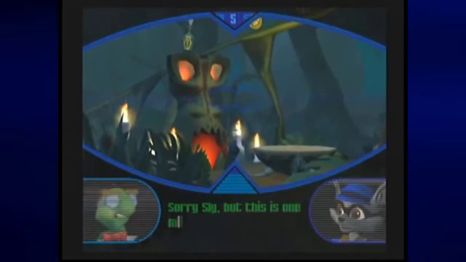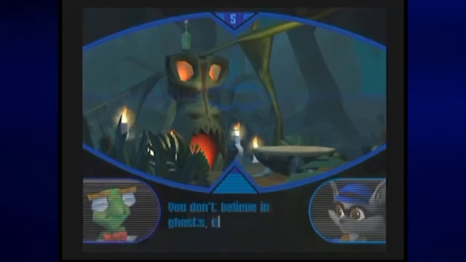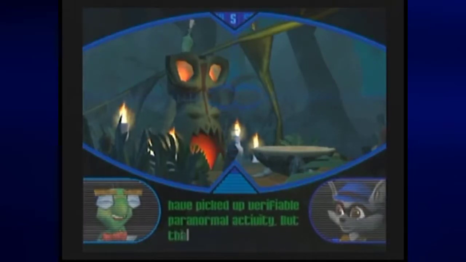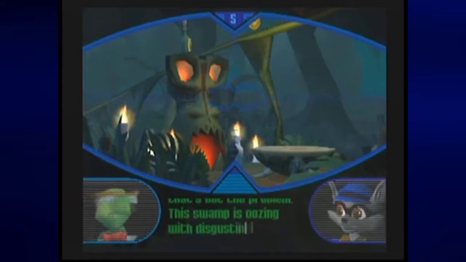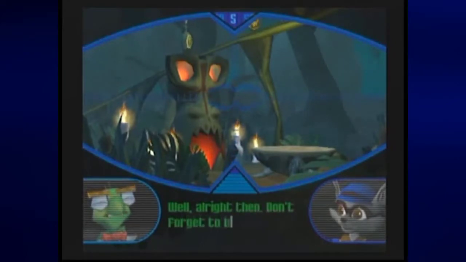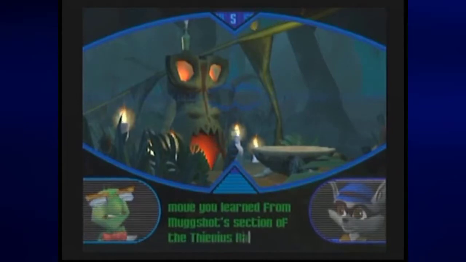Sorry, Sly, but this is one mission you will have to accomplish without me. You don't believe in ghosts, do you? Sure I do. My scanners have picked up verifiable paranormal activity. But that's not the problem. This swamp is oozing with disgusting mold and bacteria. Suck it up, Bentley. We got work to do. All right, then. Don't forget to use the new move you learned from Muggshot section of the Thievius Raccoonus.